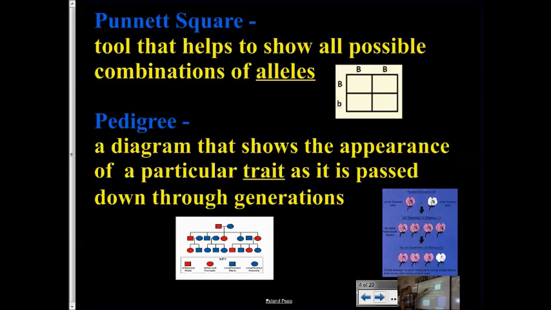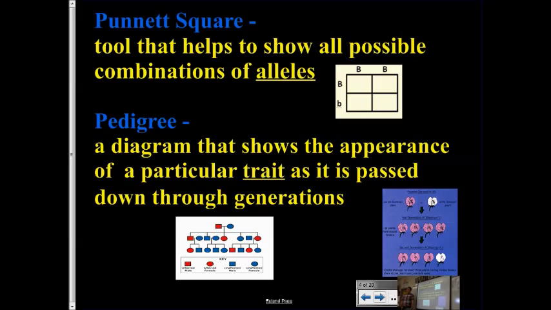So when we're doing the Punnett Square, we're looking at the big B, little b. We're looking at the parts that go into it. But we're more interested often in the genotype. What do we have? Big B, little b, big B, big B. When we're looking at the pedigrees, we're more interested in the trait. Okay? This particular person has the gene for Huntington's, and he's going to pass it on to one of his kids. Which one is most likely to get it? What are the odds? This type of thing. And we look at traits.